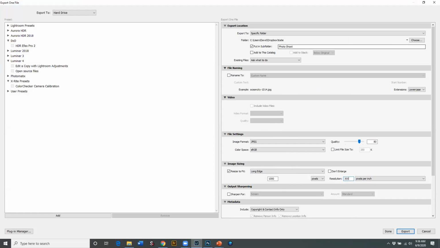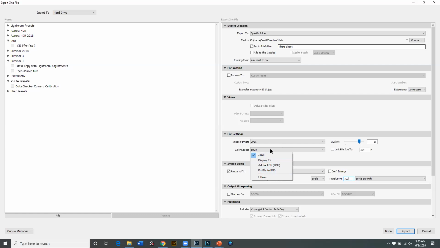I always recommend you call your printer and ask them what resolution they're looking for. Also ask them which file format they're looking for. They may not want a JPEG, they may want a TIFF, they may want a PNG, and you're also going to want to check with them to see what color space they want you to send your picture to them in, okay?